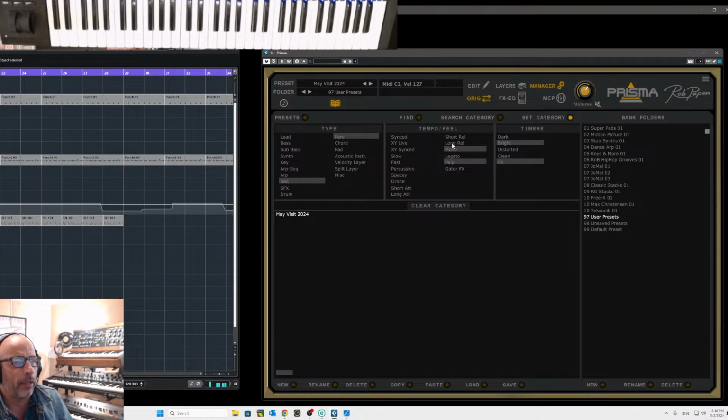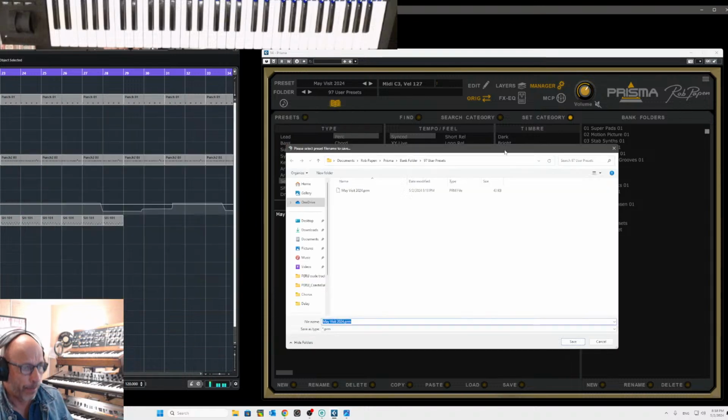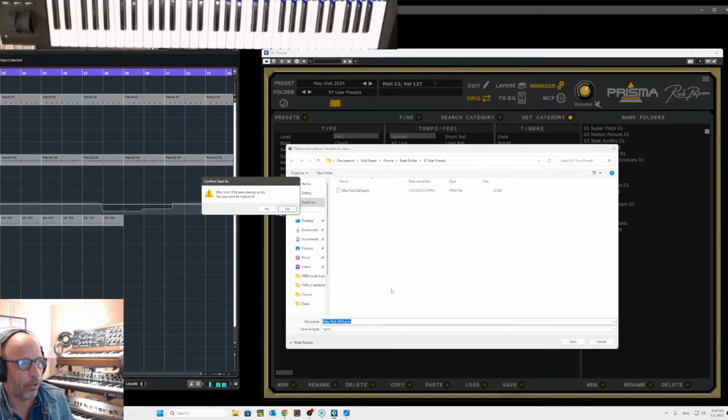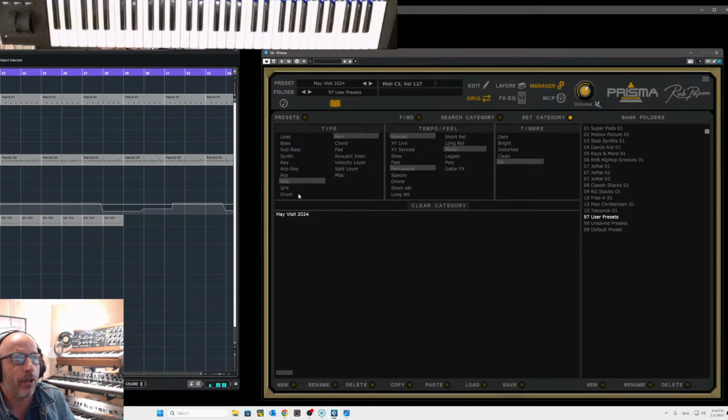It's monophonic. Best played monophonic. Yeah, percussive. Synced. Yeah. So, and then I save the preset again. This menu is a little bit different from the other products because we use different software for creating Prisma. So this is a very nice one.